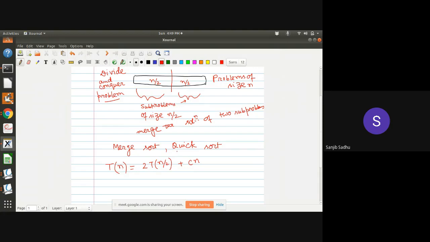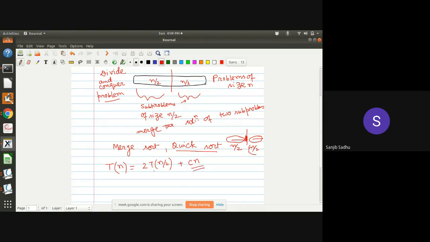Quick sort means, if I am assuming this is the best case, you know the pivot is chosen. Now the pivot may be placed in such a way that the left part has almost n/2 elements and the right part also has n/2, with the pivot element in the middle, almost. Not exact. So in that case, you are dividing the list into two parts, n/2 and n/2, and then sorting. So it will be Cn.